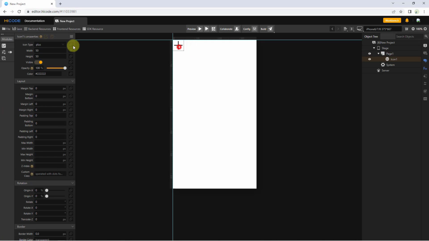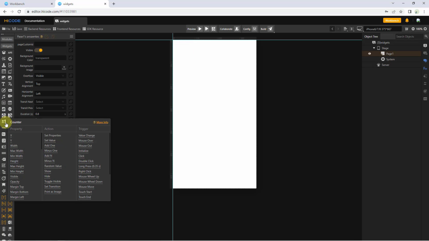Icons. In Icons, you can upload your own SVG files, which stand for Scalable Vector Graphics. SVG graphics do not lose any quality if they are zoomed or resized. You can use icons as buttons or for other interactive use. This is a counter. It integrates storage, calculation, and display. We can use it to perform increment, decrement, roundings, or to generate random numbers.